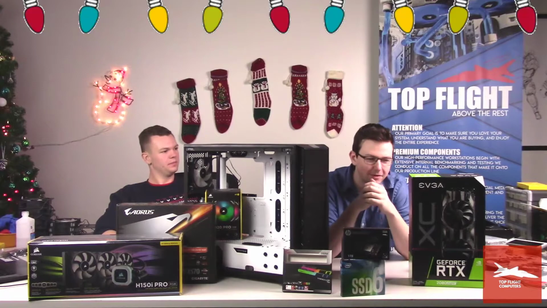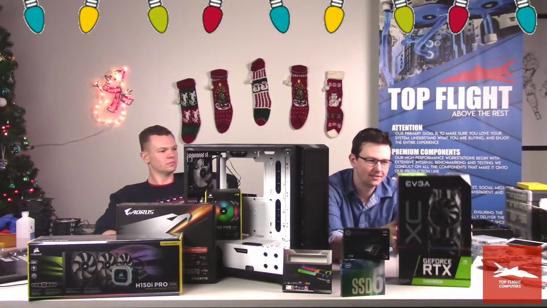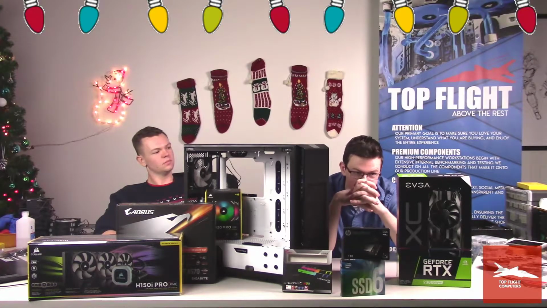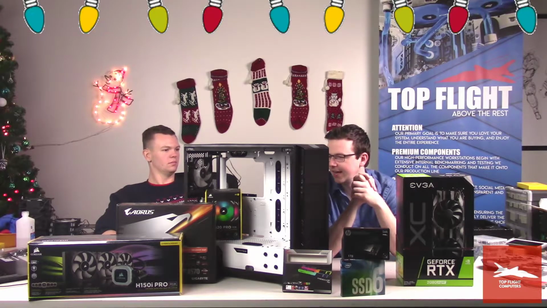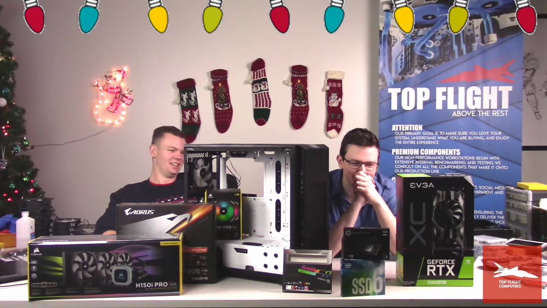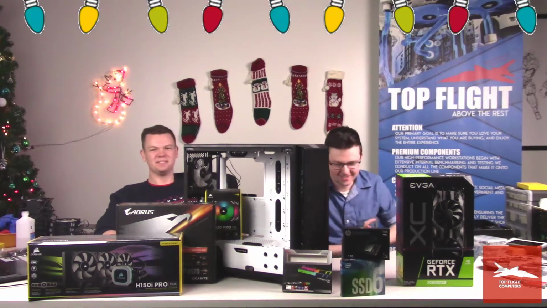For our GPU, we're going to be using the tried and true EVGA GeForce RTX 2080 Super. There's a little sticker. It says Super. That's the only thing that makes it a super is the sticker. That's a last stream joke.